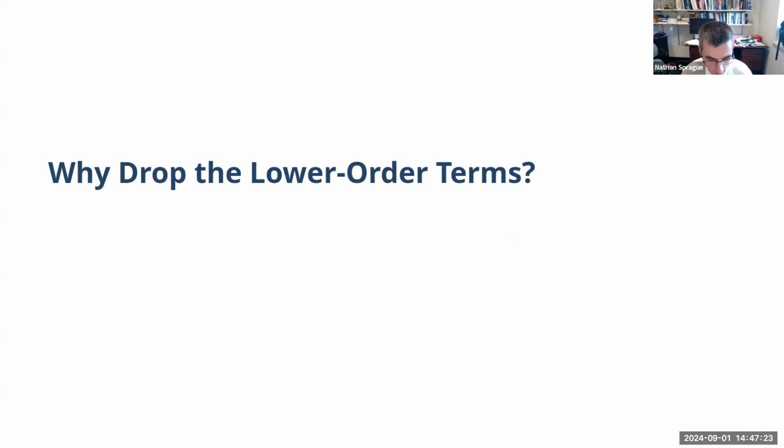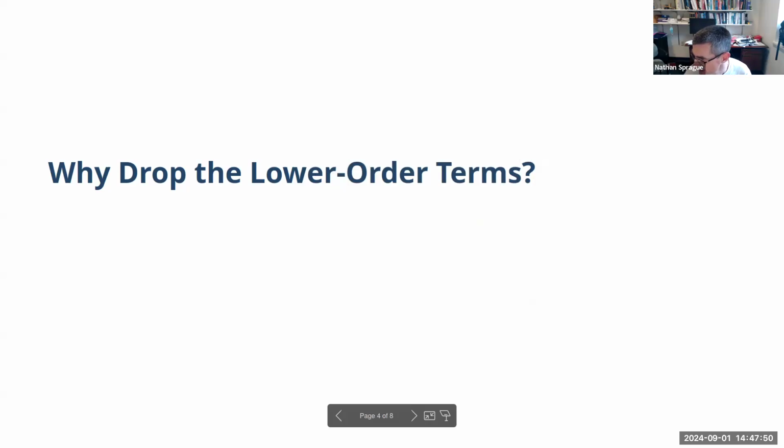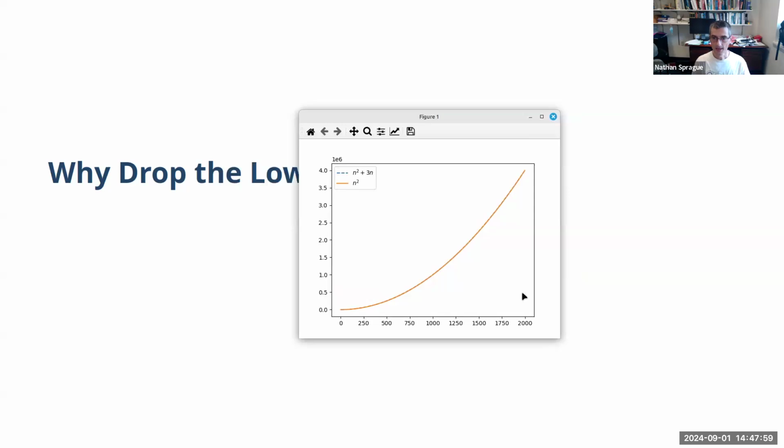We were going up to 20 before. Let's multiply that by a factor of 10 and go up to 200. What do we see? Well, now it looks like n squared plus 3n is almost landing right on top of n squared. We can hardly see the difference. You can tell by a little tiny bit that n squared plus 3n is above. It's a little bit larger. But that difference between them is looking very insignificant. And if we go out a little farther still, let's say we increase n by another factor of 10, now they're indistinguishable. They look like they're right on top of each other. They look like exactly the same function.